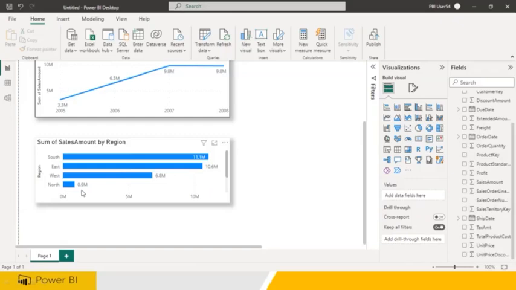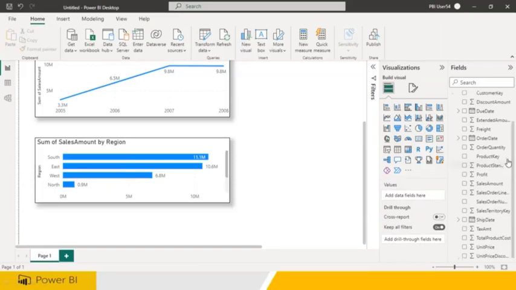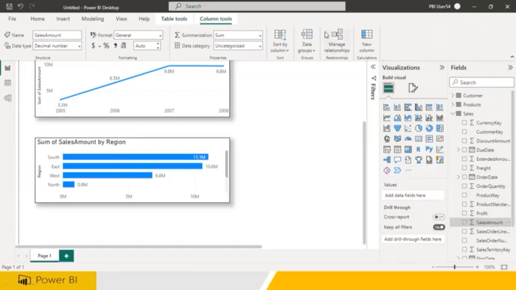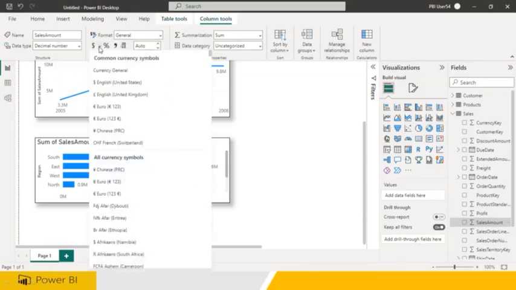So north is this. If you wanted to convert anything into Indian currency, it is just a matter of a small button click. Everything I'll show you later. You can modify a lot of things. Very very easy. If you wanted to modify, I will show you how. Simply go to sales amount. You need to click on the sales amount, right? If I click on the sales amount, it is showing which format you would like to have. I wanted to have this in the Indian currency. That's it. Only one change.